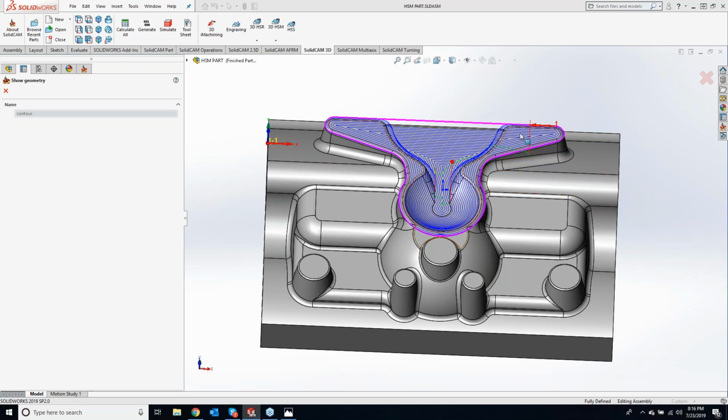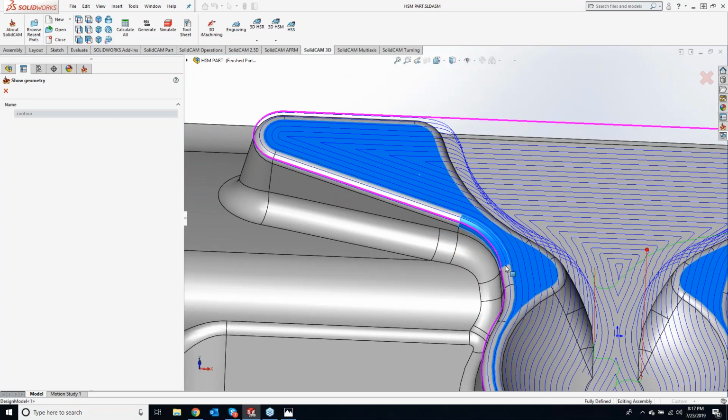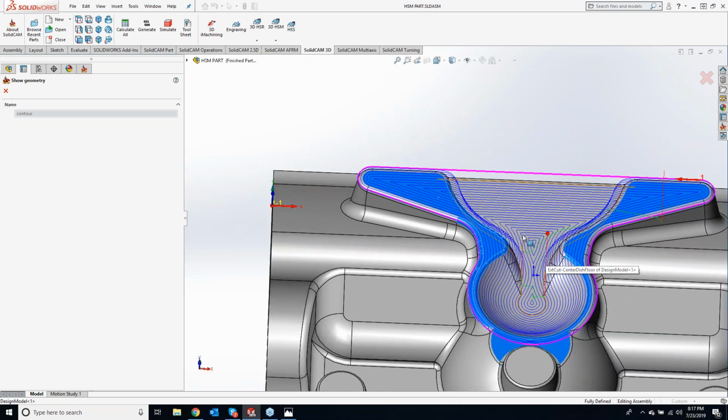Where right here, all we did is create a boundary, and it's just doing a constant step over inside there to keep that tool path, versus HSS, where I would have to come in here and click all these different surfaces, all these different radiuses to go all the way around. It's going to take some time, and on something like this, what we'd probably want to do is break it up into sections like I was saying before.